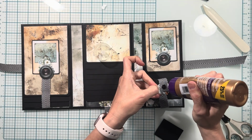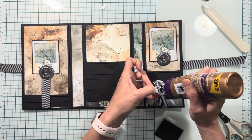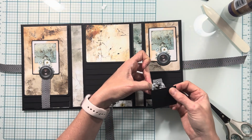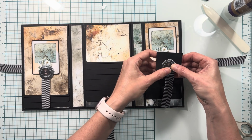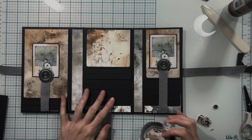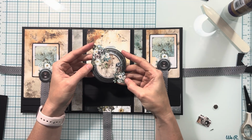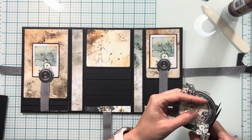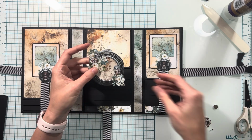And now I will take my adhesive, apply it to the back side of this piece, and take another piece of my cardstock to adhere this down, and then I'm going to fussy cut around that lens. Now once this one is on, I'm going to come over here for this one, and I'm going to use this piece from the cut apart card. I did try to round it as much as I possibly could, although the side, because the way it was on the cut apart, it's not quite round, but that's okay.